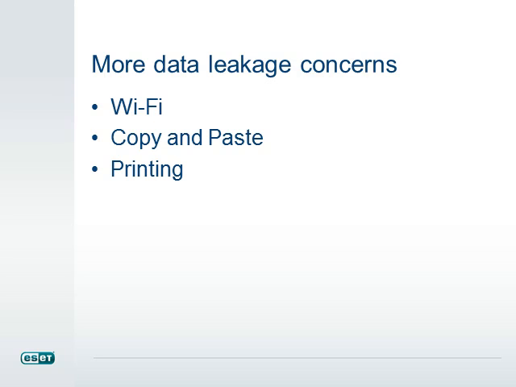There are other ways data can leak out of your organization that people may not think of. Wi-Fi is becoming a fact of life. There's sort of an expectation that wherever you go, there'll be a Wi-Fi network that you can access, especially at work. But that Wi-Fi can be an easy way for attackers to get into your network if it's not properly secured. Depending on the size of your organization, there are different options for how to do this. But the main thing to know is that WEP is not enough. There are tools out there that can be easily found that will allow attackers to break this kind of encryption. You can find WPA2 on modern routers, and this is a far better way to go.